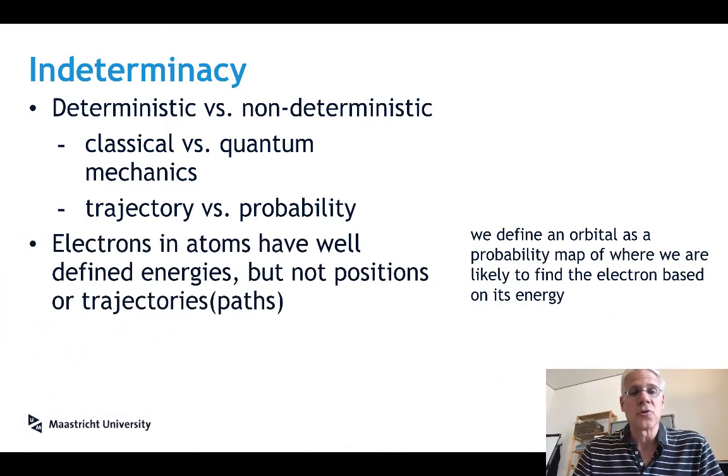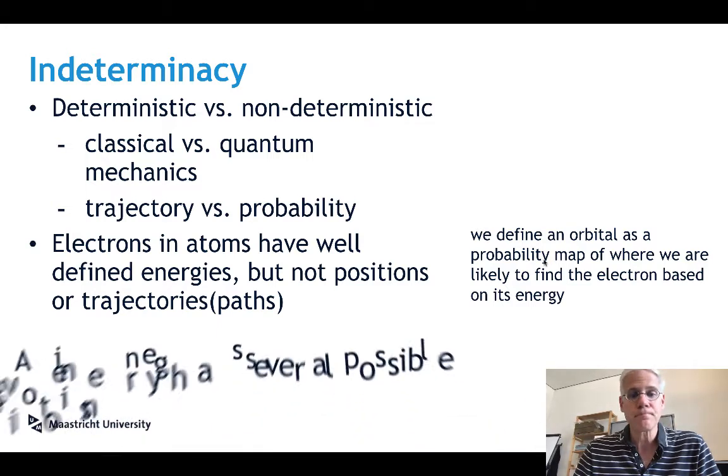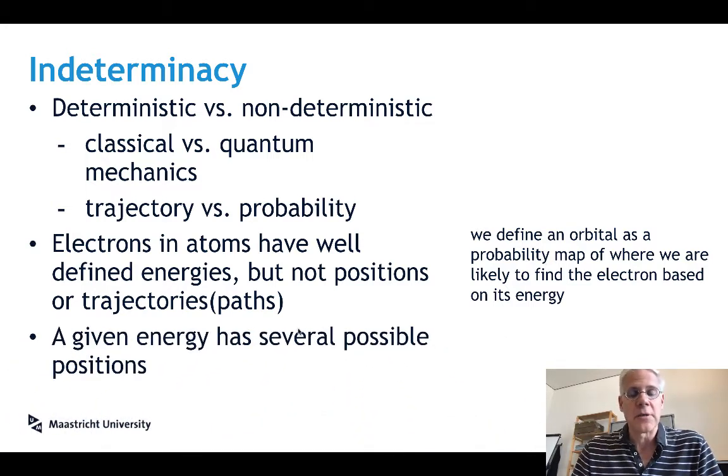the atomic level. And so what this eventually gets us to is that electrons in atoms, as they're moving around the atoms at about a tenth of the speed of light, have very well-defined energies, and we can calculate those energies fairly easily. But the problem is we cannot calculate their positions or their paths very easily. And actually there's what's called an uncertainty principle that says the better we calculate the position, the less we know the trajectory, and vice versa.